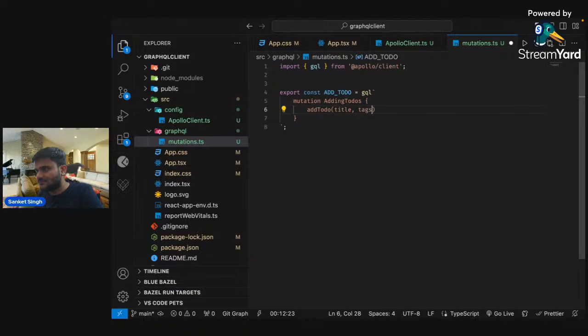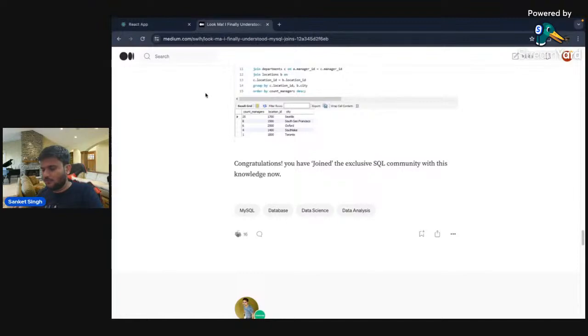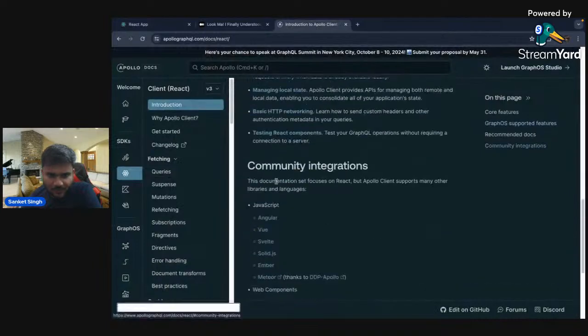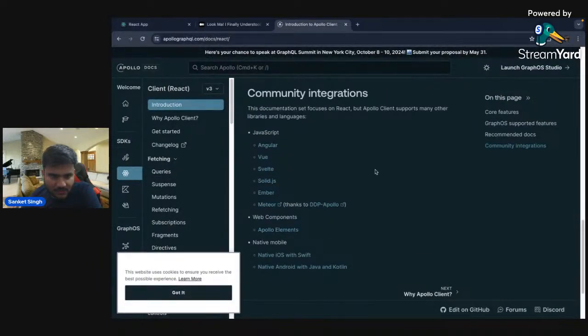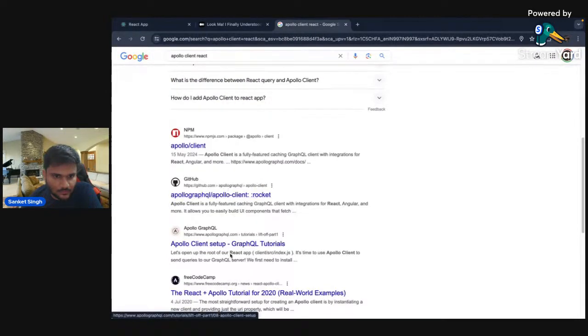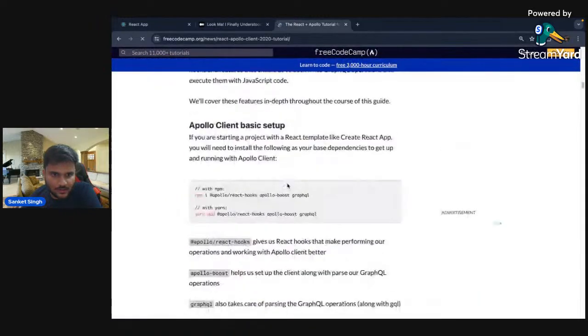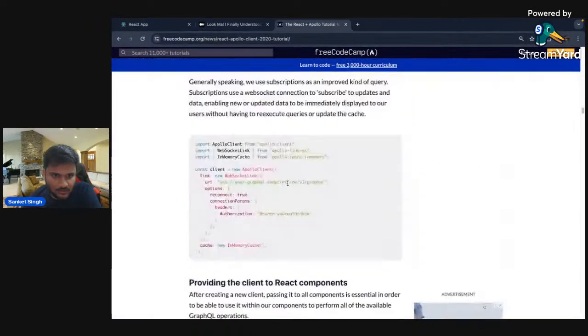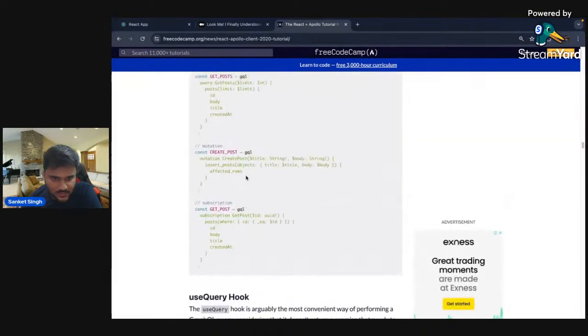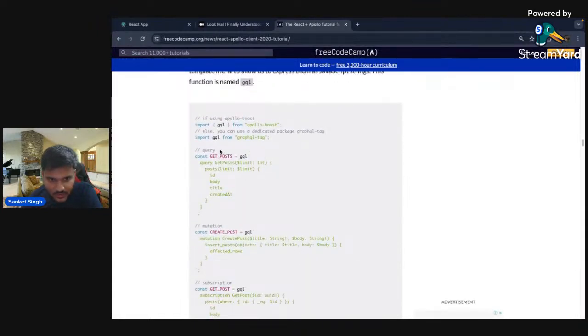Now, very interestingly, if you see the documentation of Apollo client React, you can see this is how you actually write your GraphQL queries on the client side.